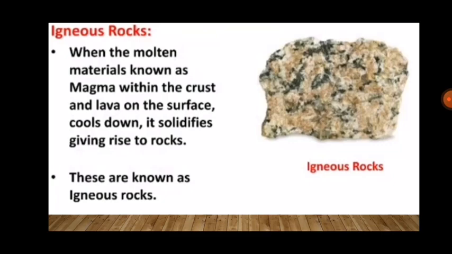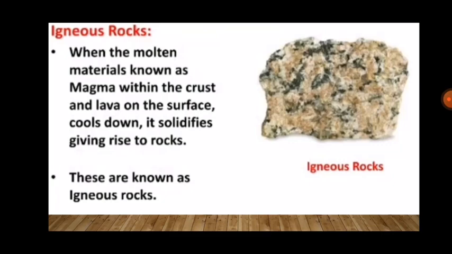As these rocks are formed out of the material from the interior of the earth, we get these rocks from the interior of the earth. These are also referred to as primary rocks. That means igneous rocks are also called primary rocks. Mostly these rocks appear hard and homogeneous. That means these igneous rocks are very hard and homogeneous. These are heavy as well.